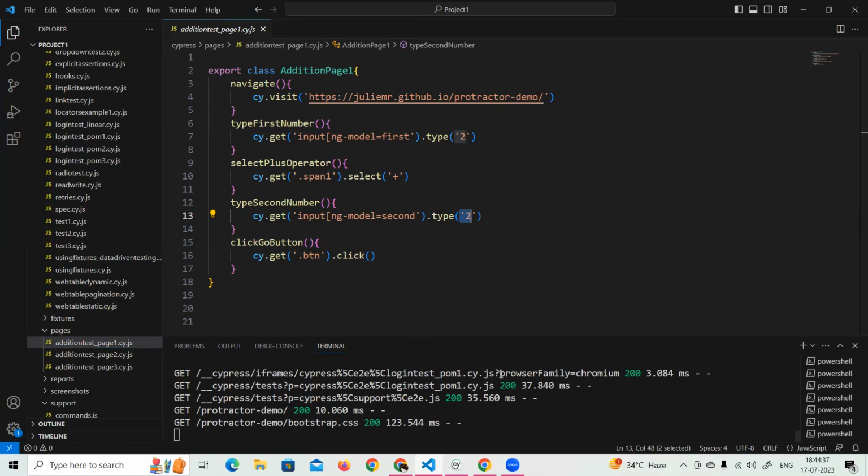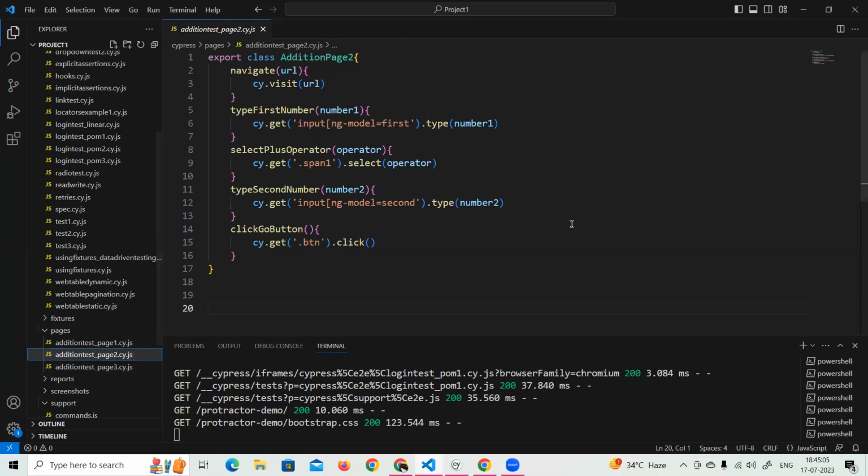See, why we come to page object model is mainly to ensure reusability. So we need to minimize in such a way that we are eliminating this hard-coded approach. So to remove all this, I go to model 2 of page object model. That is much better version of model 1. Now you see this page file. Now you see in each and every method, I'm not hard coding anything.